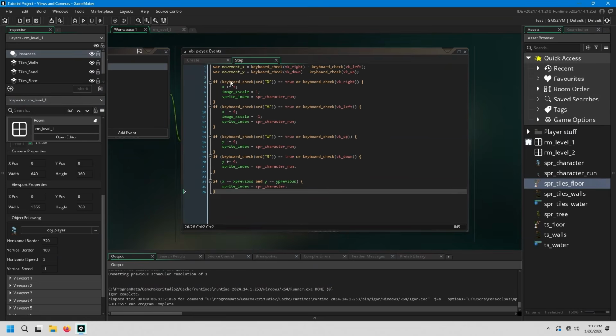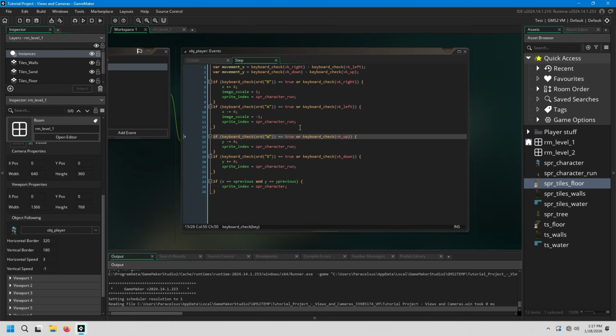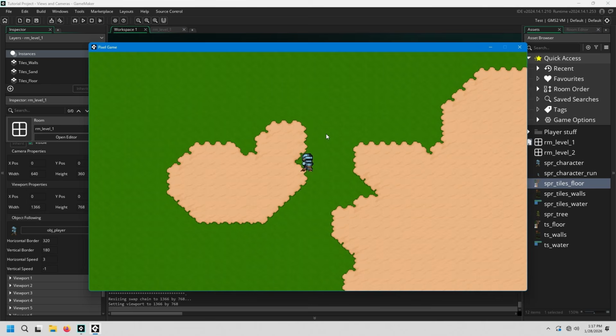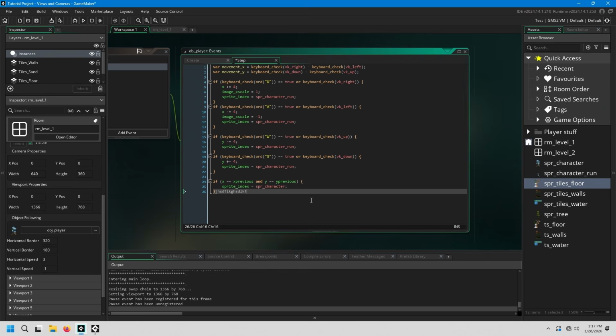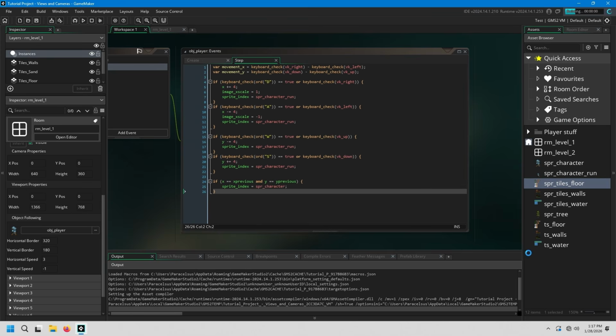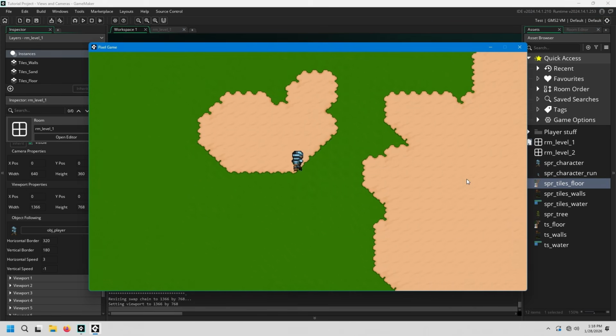Did I accidentally change something? Did my keyboard bug out? The player kept moving down. Is my keyboard working? Hello? My keyboard stopped working. Alright, I don't know what happened there. I unplugged it and plugged it back in. I hope nothing's happening to this keyboard, because I don't really want to have to replace any electronics right now.